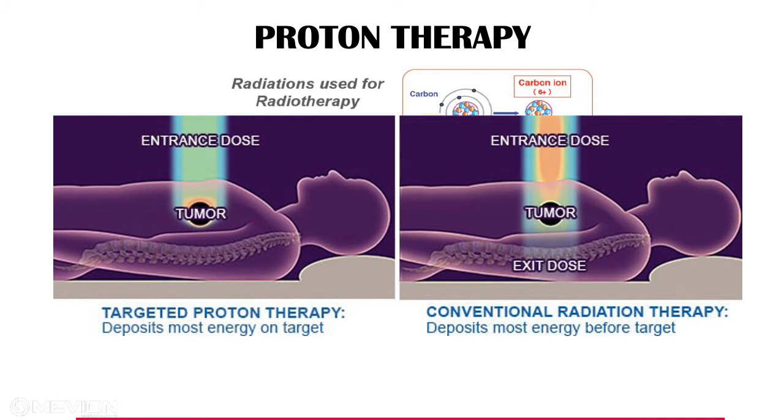The one on our left-hand side is the dose distribution of protons. We can see that even though there is still an entrance dose, note that there is no exit dose here, compared to the image next to it, which is after conventional photon radiation therapy, where there is exit dose below the tumor.